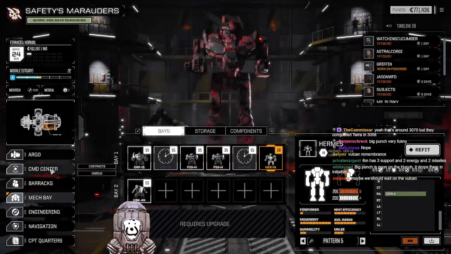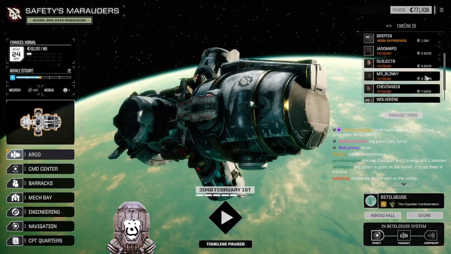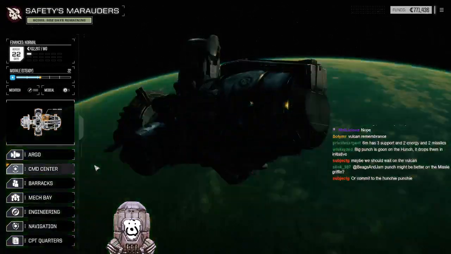This, I think, is a decent looking lance. I think we're looking pretty good. Okay, we're going to wait a second. Get a lance back and then we're going on another mission.